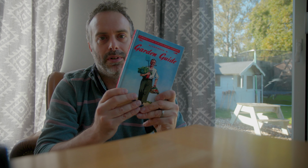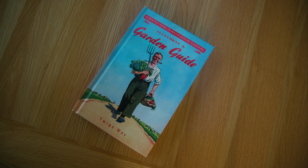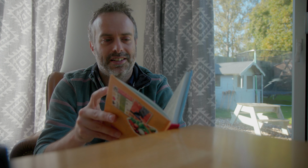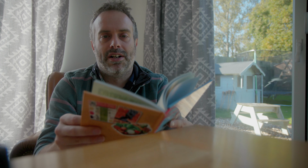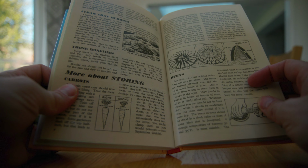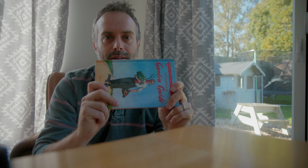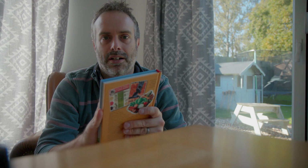The final book I use is this one here, which is an amalgamation of newspaper guides that were sent out during the war. The reason I use this one is because it's about wartime gardening, so some of the advice in here isn't really up to date. But it reminds me of a generation of people who had no choice but to grow their own food. And that created a generation of people for after the war who also continued to do that in their garden. My grandparents and my wife's grandparents continued to enjoy their garden and grow their own food right up until they unfortunately were no longer able to do it. So there's a bit of nostalgia in here, but also it's really interesting to see how some of the advice that was given all those years ago still applies today and is still present in the more modern books.